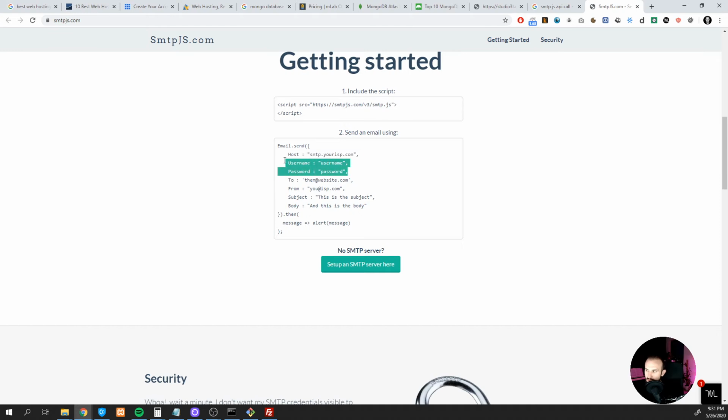Then you are not really risking anything, because you are using a free tier. Even if someone knows your password, it doesn't change much, because he could use this free SMTP server and create his own account for that.